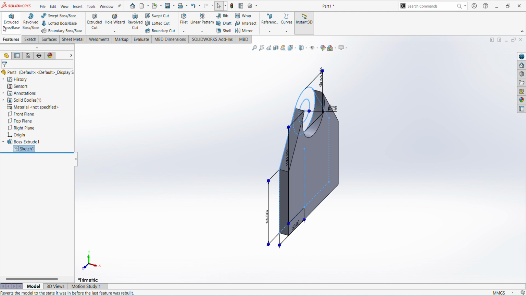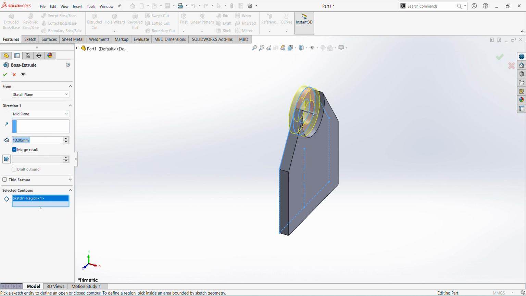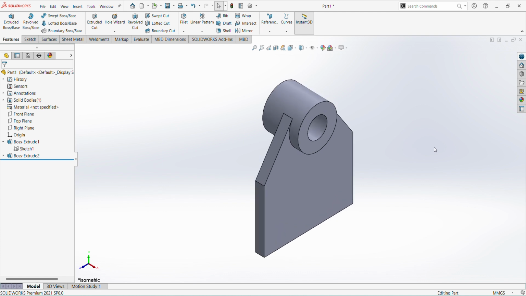Here select sketch again, extrude, select this circular part, here mid plane, 40 mm. Control 7.